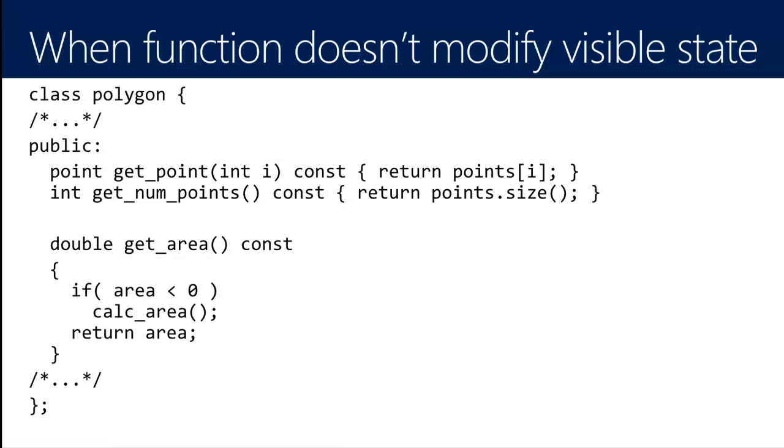In this particular example, stolen from Herb Sutter, herbsutter.com, there are some links here. He's one of the guys that has been writing about this for quite a while, C++. In this particular example, there's three. Get points is constant because it returns points that are fixed. Get number of points, again, size is known. That's constant. You can't change that externally. And then get area. Even though you're caching internally, it doesn't visibly change the state of the object. So that's okay. It should be marked const.